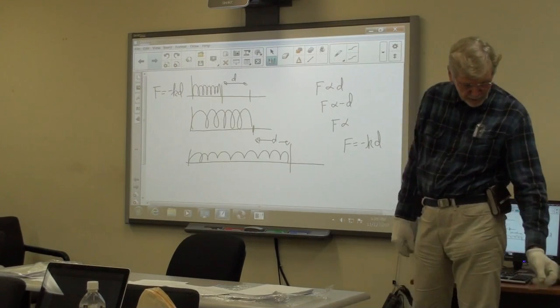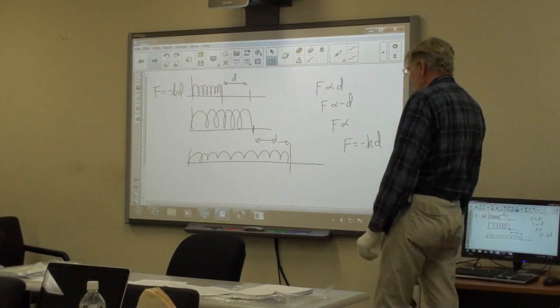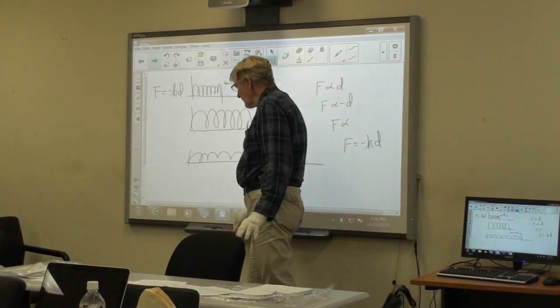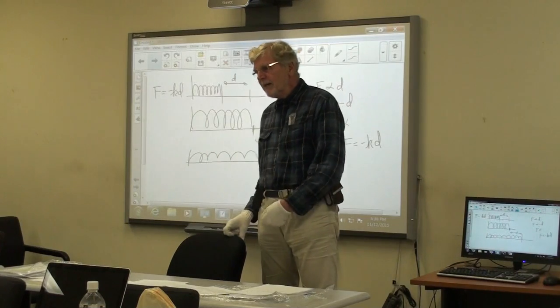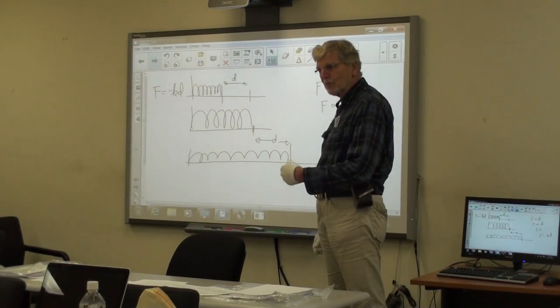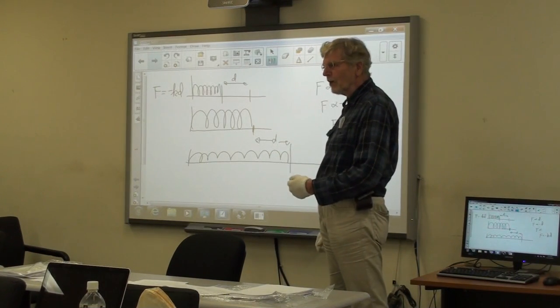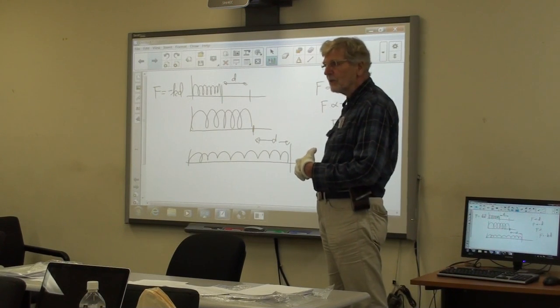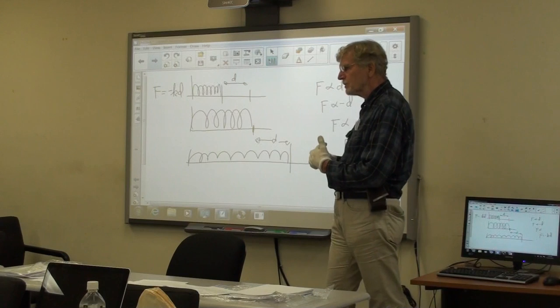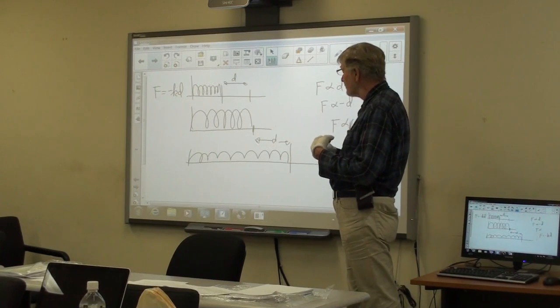This is like borrowing money from a friend. When you first borrow a little bit of money from the friend, there's no resistance at all, agreed? Then you come back the next day, borrow some more, you borrow some more the next week, and the more you borrow, the more the resistance to any increased borrowing rate. So the stretching and compression for spring is like borrowing money from a friend.